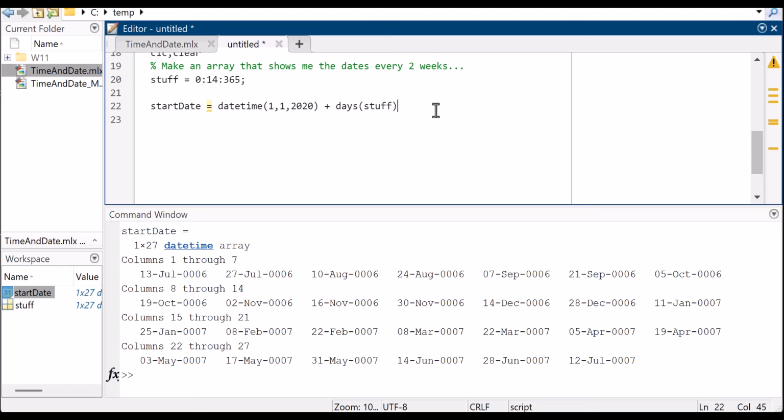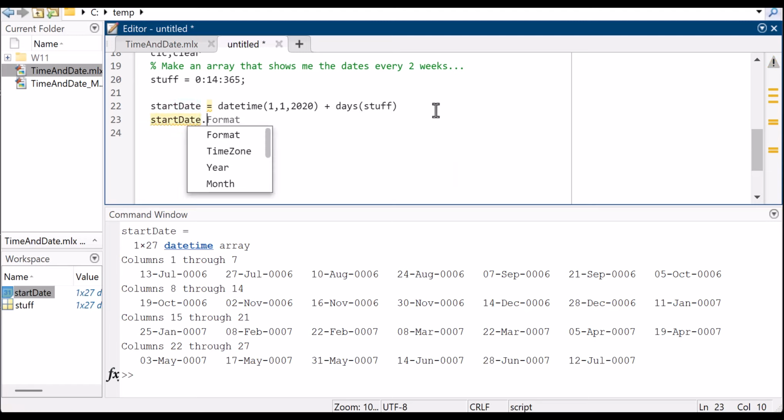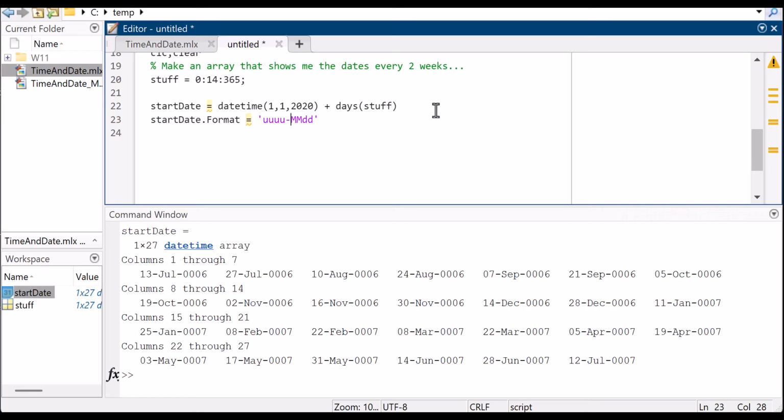Okay, so I wasn't actually going to show you this yet, but I'm going to format the date, which I'll officially show you later. I'm going to go with month, day, year.